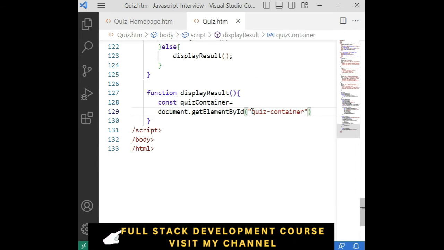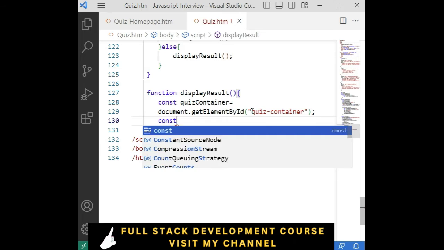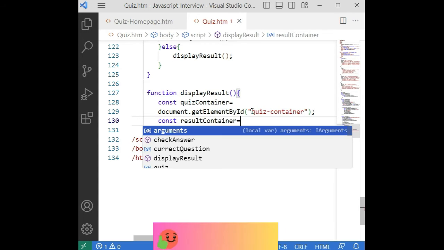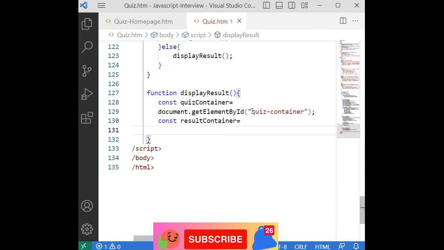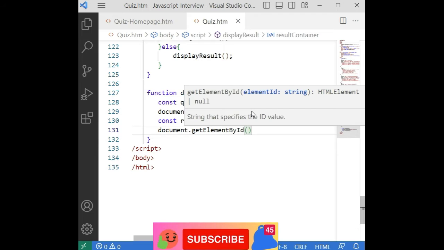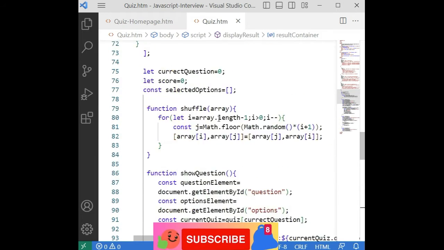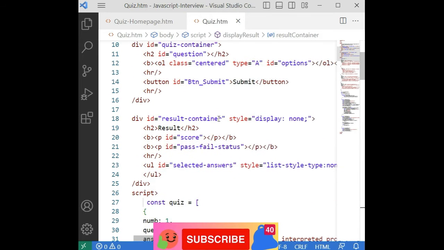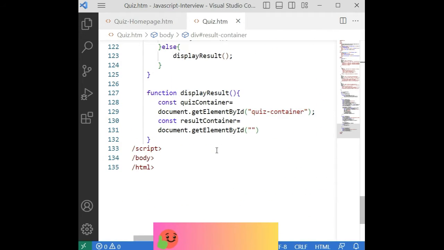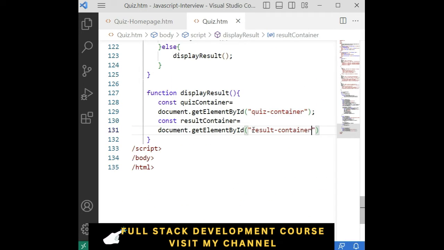Quiz container, again constant result container is equals to document dot get element by id. Now let's grab the result container also, which is this one, result container. Copy this one. The IDs I am adding here.